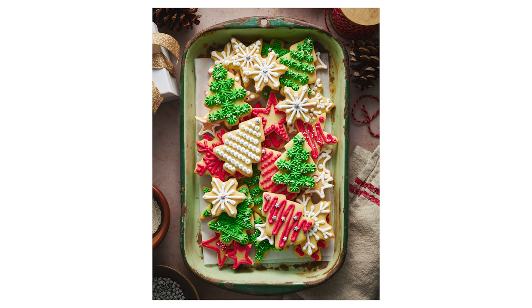Number seven: one of the things that made a lot of cookie photos really interesting was incorporating some sort of unique pan, dish, or box — even gift wrapping boxes — creating a sense of a container for the cookies. It frames the cookies really nicely and creates some really interesting shadows. You can see I pulled out this baking tray that's got a certain amount of depth to it. I've been wanting to use this one forever — I love the greens in terms of that red and green theme, as well as that rusty texture. Look for opportunities to put cookies in a box or container to play on the shadows and depth.